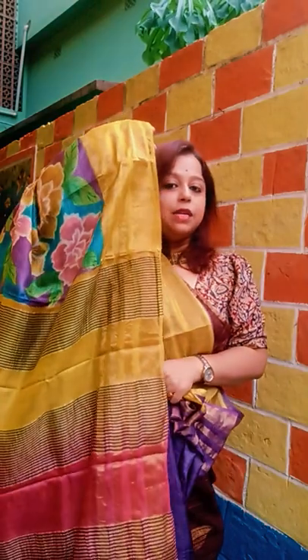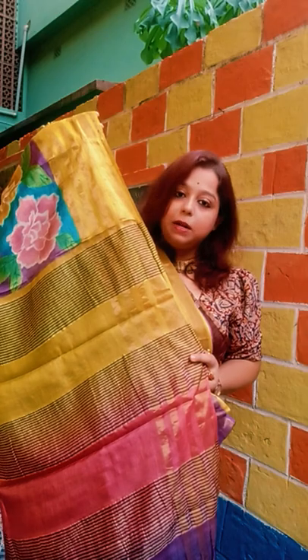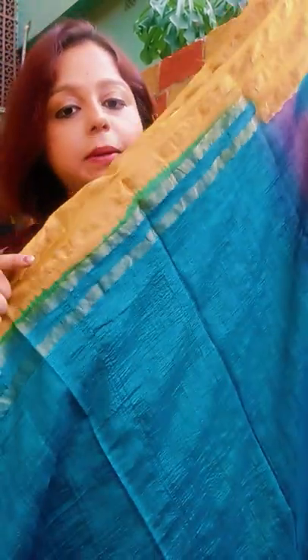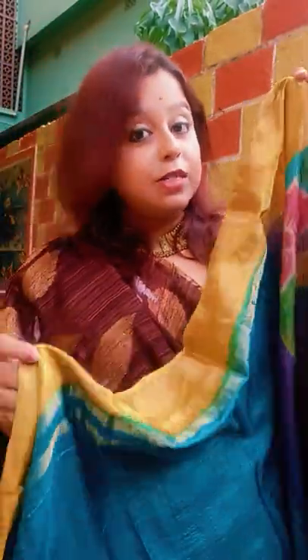Yellow flowers are painted on the base, and the tassar base is lavender color. This is the pallu of the saree — the pallu is having zari. It is a very beautiful looking saree. Price of this saree is 5000 plus shipping; shipping is separate and COD is also separate. The blouse piece is coming in contrast, with three zari lines going on both sides. This is saree number one.